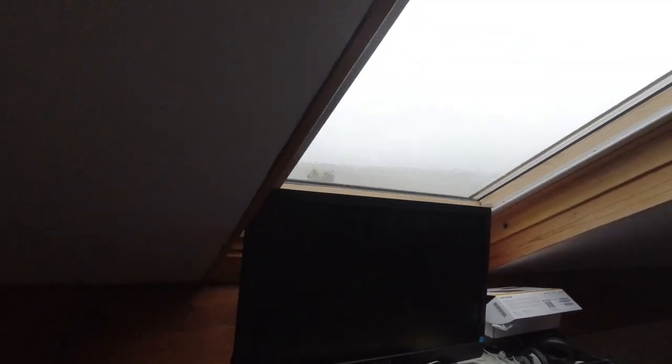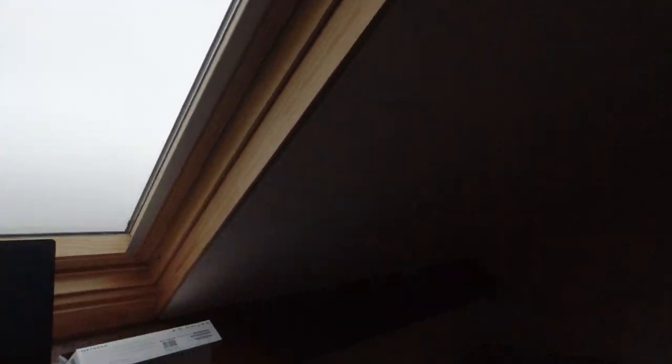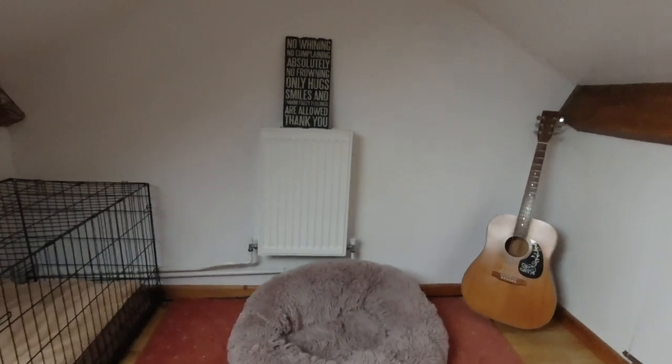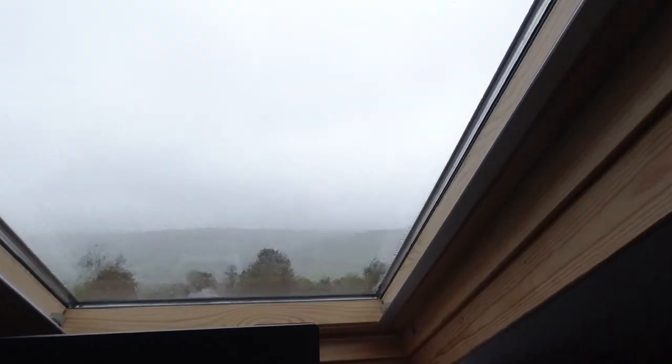I'm just up in our new office — this is in the roof of our cottage, in the loft space. I would show you the amazing view, but it's literally blowing a gale and chucking it down with rain, so you can't see anything out there. But it's a lovely spot; this window opens and you can see right across the top of the moors onto the hillside. We've got another cage in here for Rosie and a bed in here for Louie next to the radiator — it's a fantastic place to work from home.